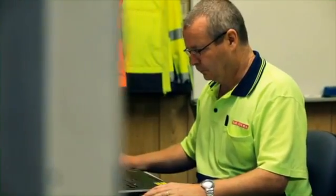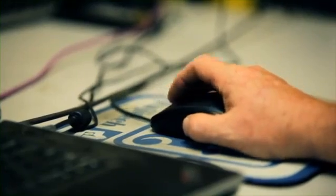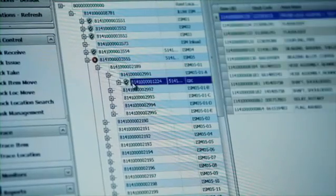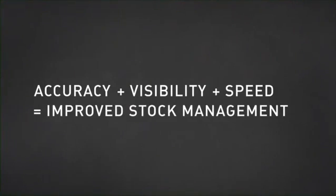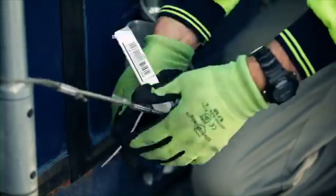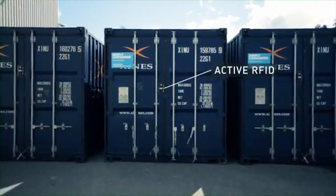The potential for ISM to facilitate precise, efficient control over defence logistical operations is huge. From my perspective, what ISM will give defence and defence logisticians going forward is visibility and a degree of accuracy that we've never had before. With visibility comes agility in the supply chain. So the ability of a logistician to respond quickly or indeed anticipate the requirements quickly of the needs of our soldiers and sailors and airmen on the ground, on operations right now, is quite frankly logistics nirvana.